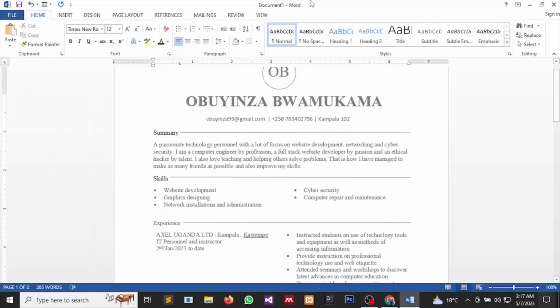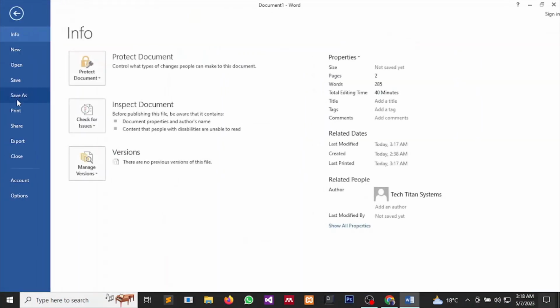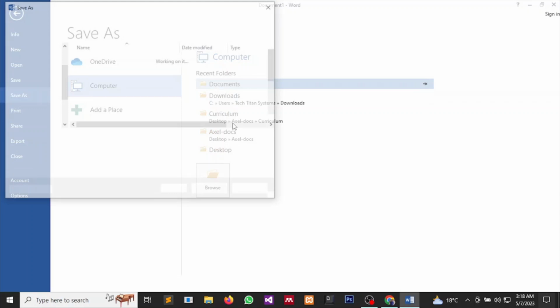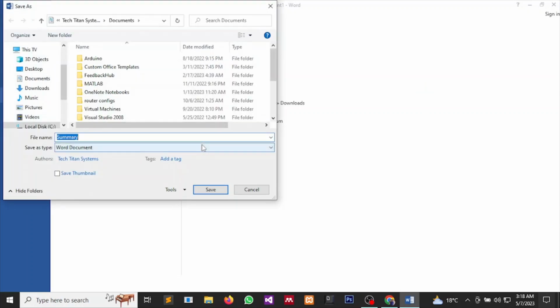You're done. You notice that the name has not changed because we have not saved it as a default Word document. We've saved it as a PDF. So it doesn't matter. You can as well come back and save it as a Word document in case you want a copy. You know, most of the times the Word documents are more editable. So resume Word. So if you just hit save, it will be saved as a Word document, so you can always open it as a Word document.